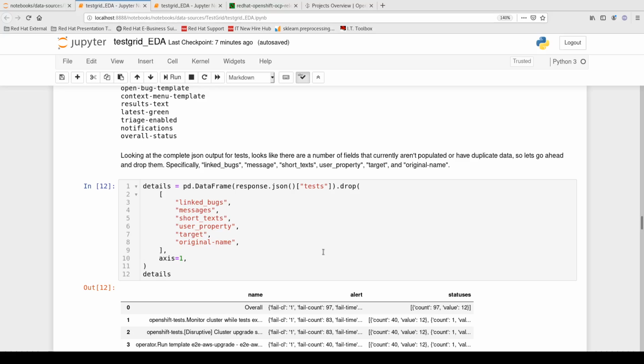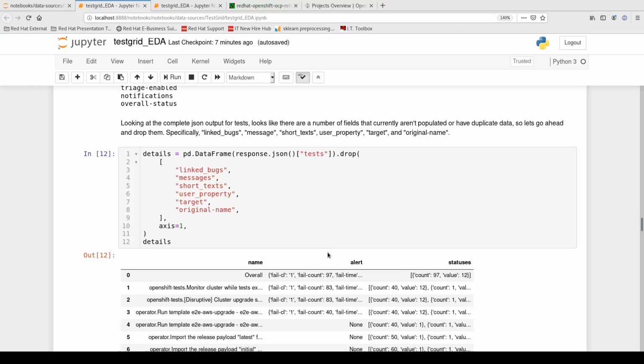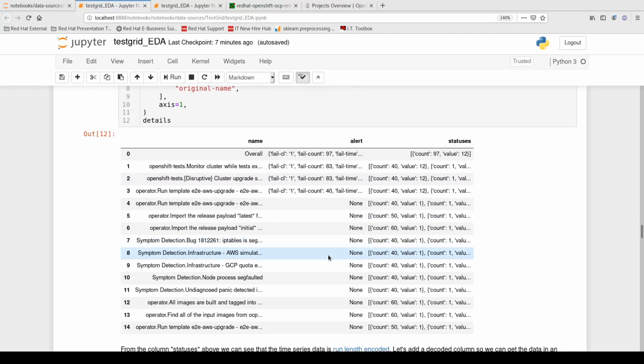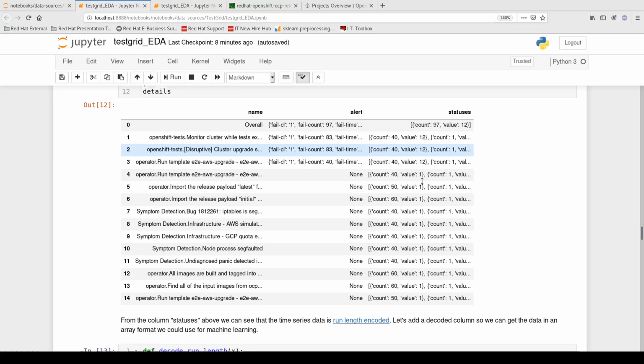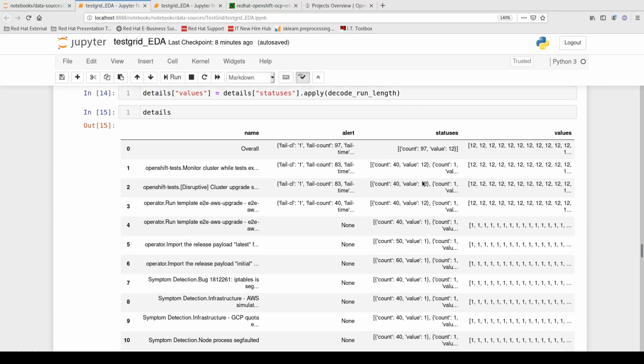That's the grids themselves, right? So cool. As you can see here, there's an output of that data. The first sticking point that we see here is that it is run length encoded, which is great for compression, but it's not as useful for our particular needs. So the first thing we do is go ahead and unroll it. And then that gives us, again, the raw values that we have.